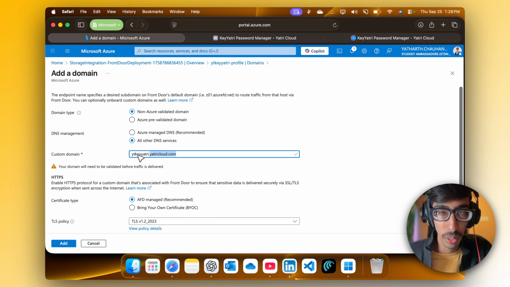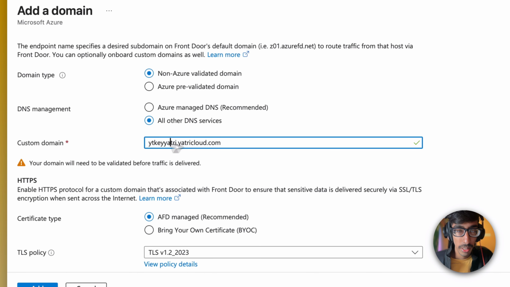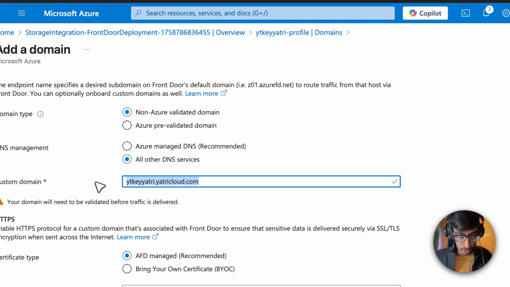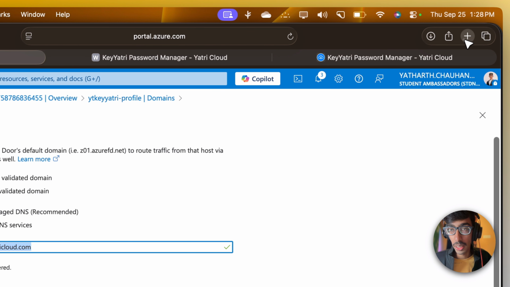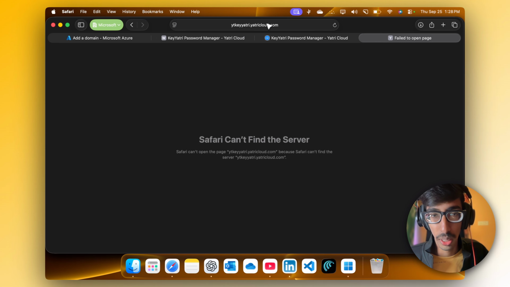And if you want to set a subdomain, you can keep it like abc.xyz.com, something like that. Okay. As of now, I'm going to type the custom domain, and for your knowledge, I'm going to check it for you. This is not connected as of now, right?